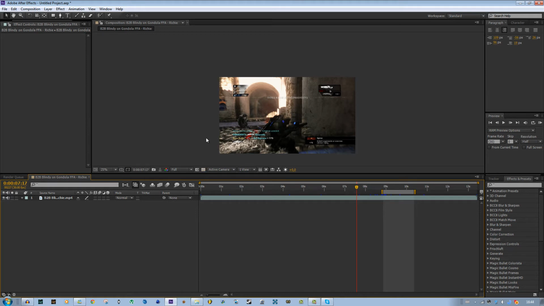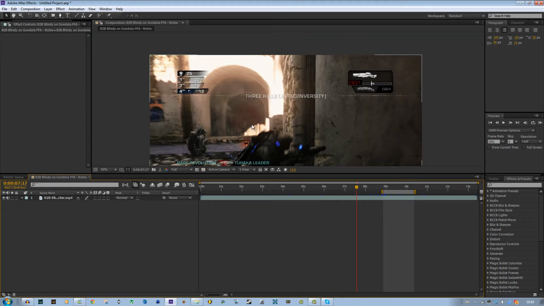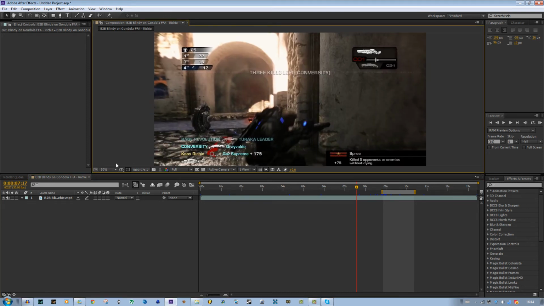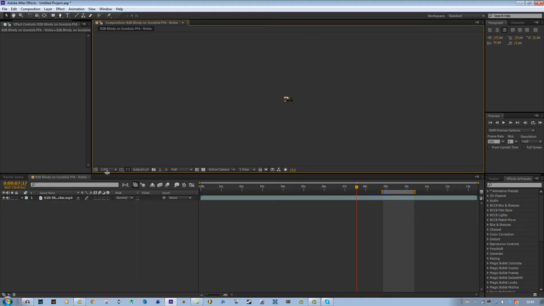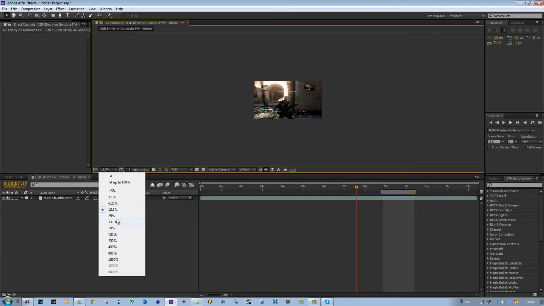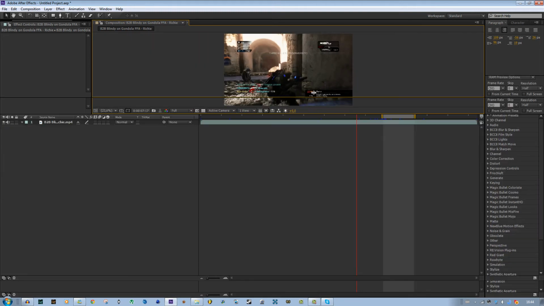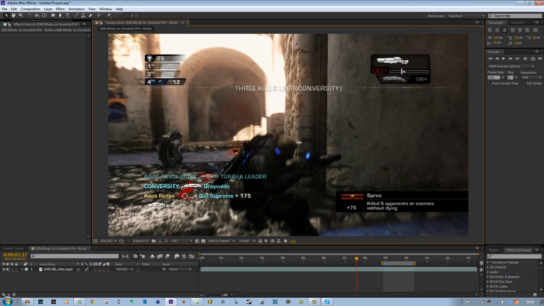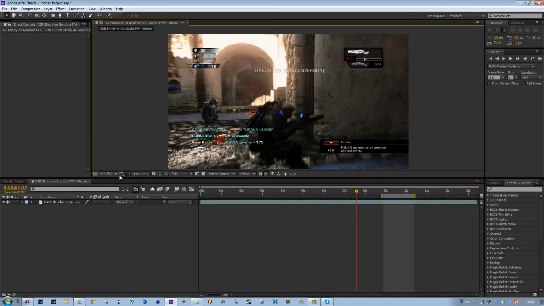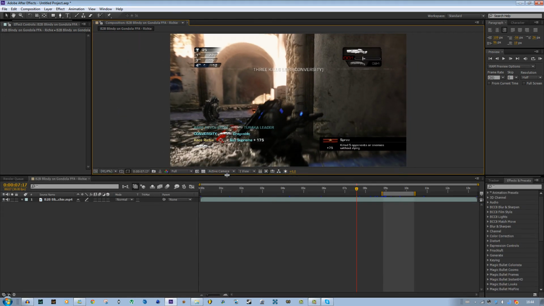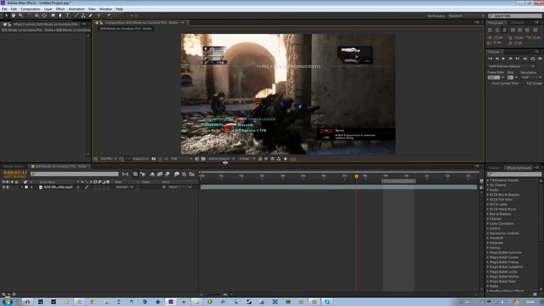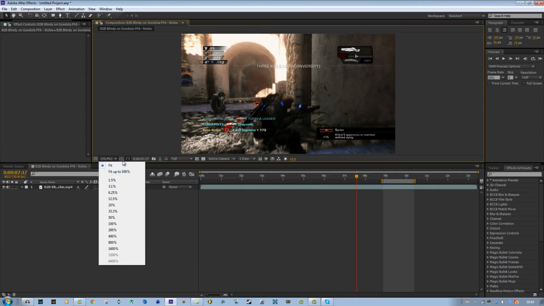Then these buttons over here, let's show that too. You can always zoom in with your mouse wheel, but you can also choose a zoom level over here. Fit up to 100% will fit it to the screen over here. If you make the screen bigger like this, then as you can see it fits to the whole screen like that. Or just fit, I don't know what that does. I think if it's not 100% then it doesn't do that. So you have that.